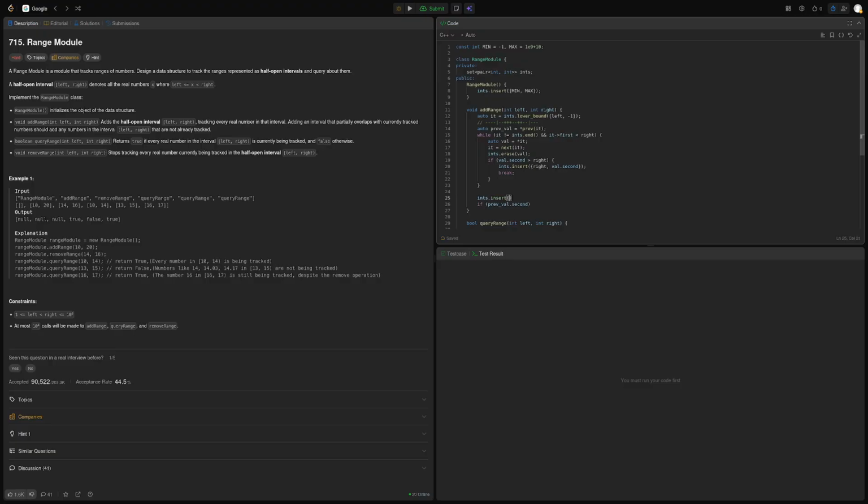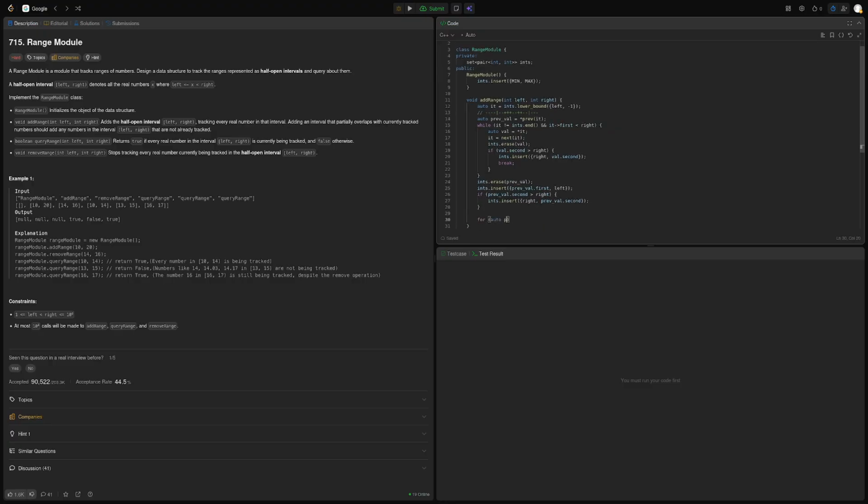Well, I want to erase it first of all, so ins erase previous value, then I want to insert from previous value first to left, like that, and previous value second. If it's larger than right, then I want to insert right to previous value second, maybe.